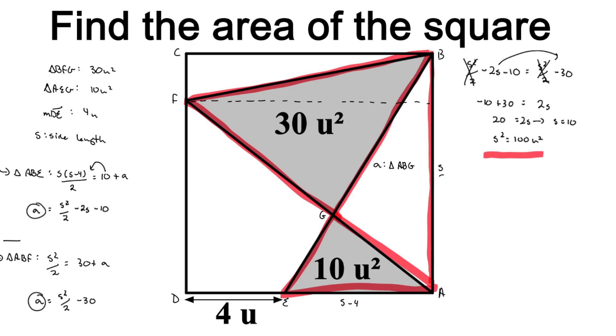And with that, we have answered the question. Now, if we really wanted to, we could verify our answer by finding the areas of all these white parts here. We're not going to do that, but we can quickly find the area of, let's say, triangle ABG.